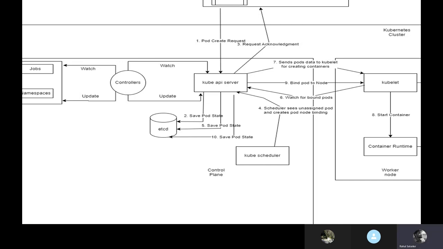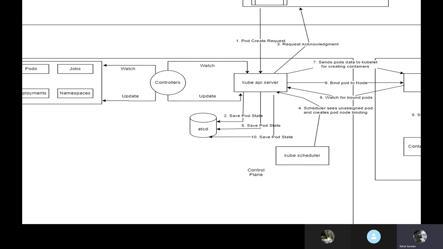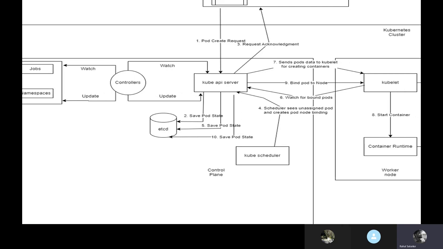So why are controllers responsible? We completed one life cycle, right? We requested one pod creation, then Kube API server saved a state into etcd that is unassigned. Then Kube scheduler communicated with Kube API server and saw one of the unassigned pods. Then again Kube API server saves the state. Then Kube scheduler starts binding that particular unassigned pod to some particular worker node. Again, that state will be saved in your etcd. Then once that is done, Kube API server will make a call to your kubelet with all the necessary things it requires to run that particular pod as a container. That is the template given to kubelet, and then kubelet will start that container. And this will be in a continuous fashion.